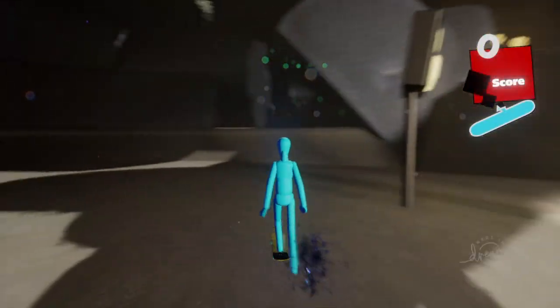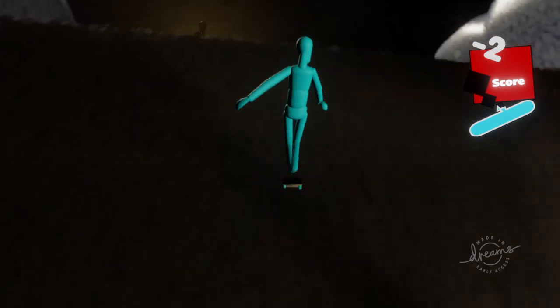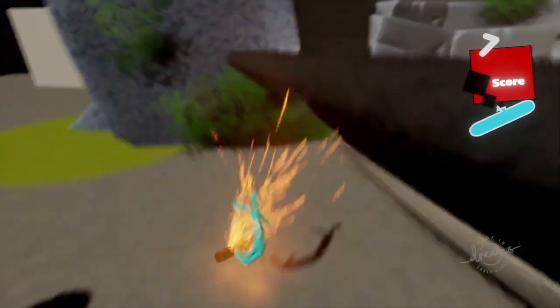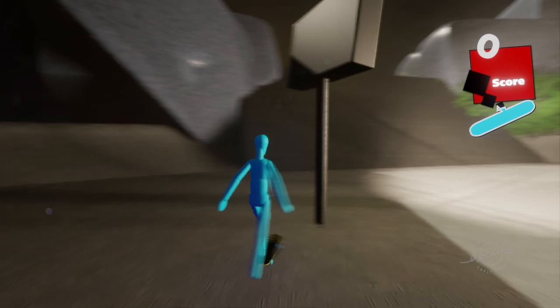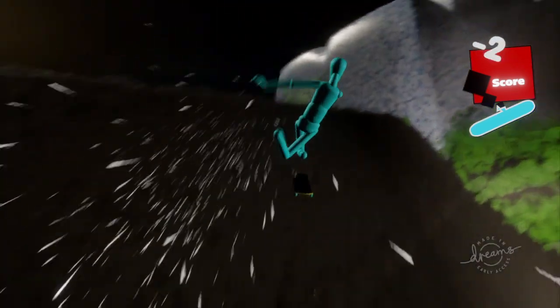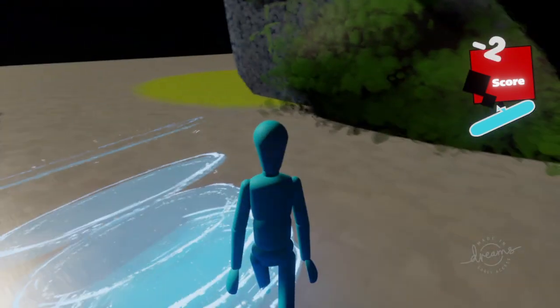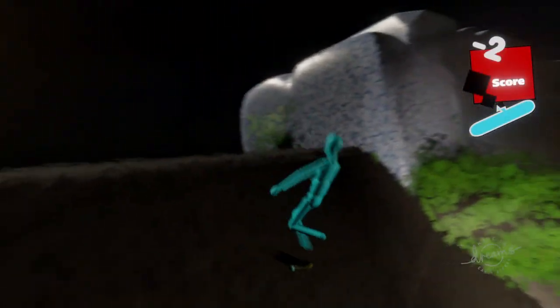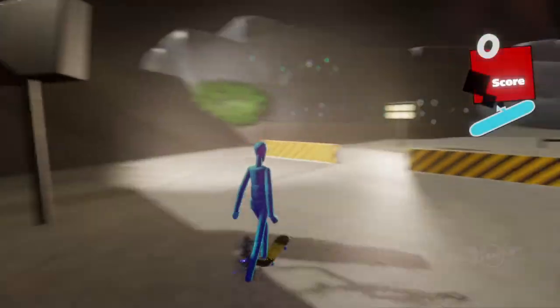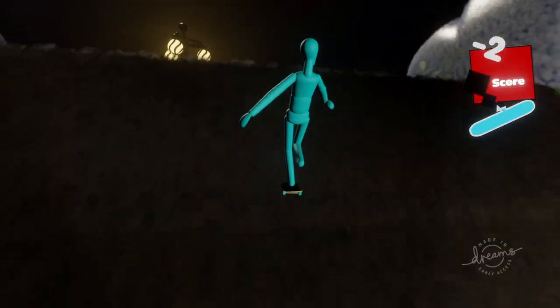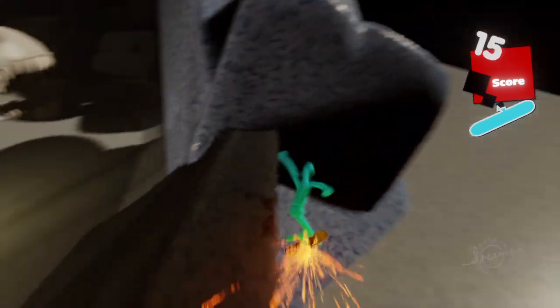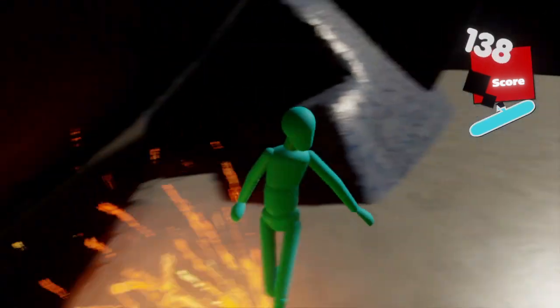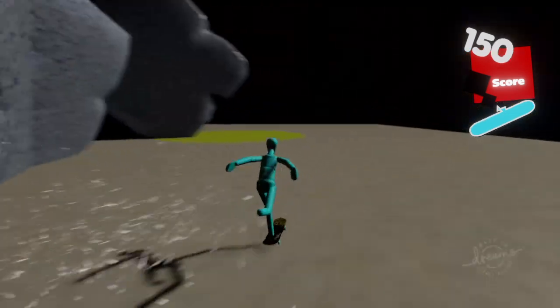We're just gonna rewind. I'm trying to get up there. Oh my gosh. Holy crap. There we go. If he gets up there, like I didn't know. If he gets up there, he can grind left and right. There we go. Well, as you can see, he's still kind of doing it, but I fell off. It's kind of cool. I like it.